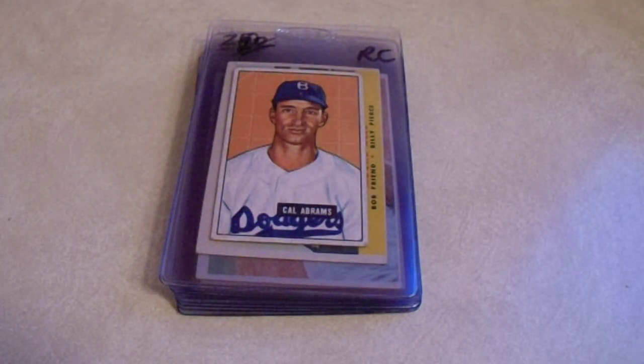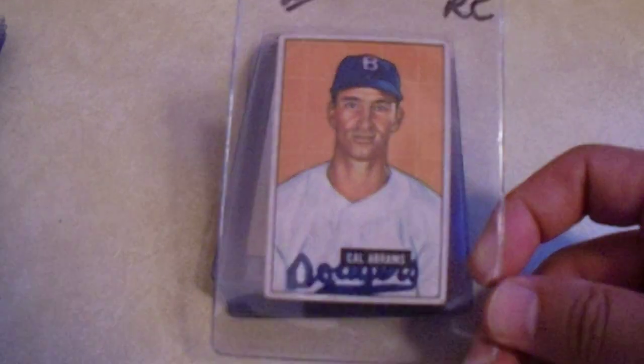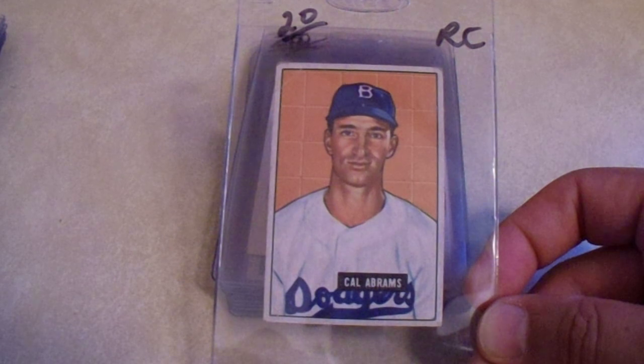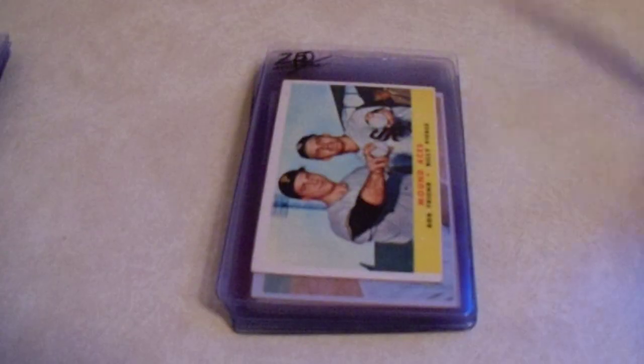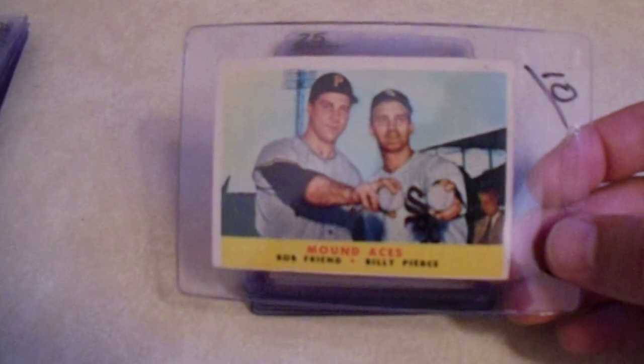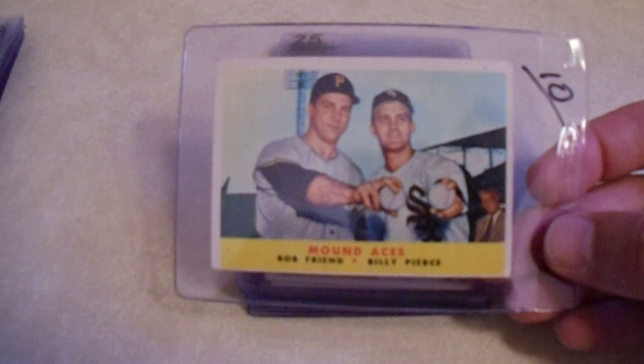Those were my 17 TTM fuel intentions. Now these are strictly for PC — I'm not looking to send these out. Cal Abrams has been gone for a long time — he was a Pirate — and I spent $6 for his 1951 Bowman rookie. Very cool. I also picked up a Bob Friend and Billy Pierce dual-signed card — I've already got an authenticated slabbed dual-signed one, and now I've got a raw one for $3. Oh my gosh, yes please.